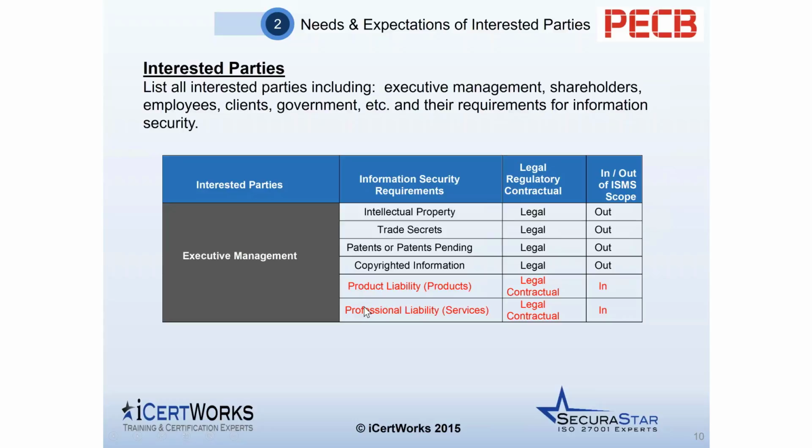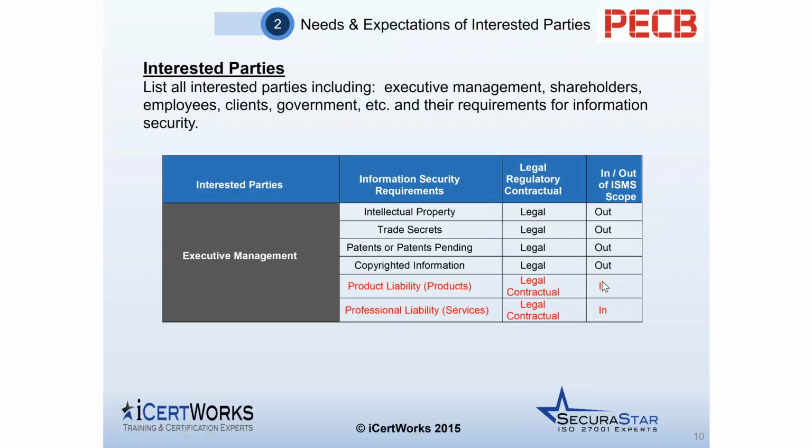But in this case, we're talking about product liability, professional liability, because executive management owns that liability, okay? And we're going to talk a little bit more about that. And I'm going to say these two are in, in this case, for the part of this presentation, okay? These are different for every company, so what's in and out is what you determine.